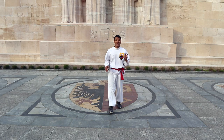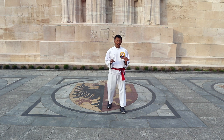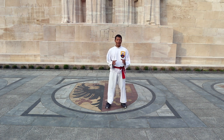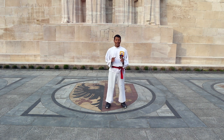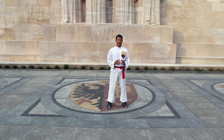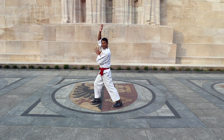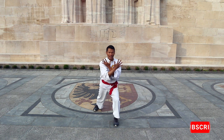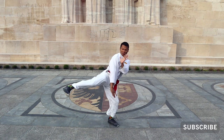So the second combination movement is using the eagle or Garuda technique. So the first is that sikap Garuda, yeah, kesut kanan, sikap Garuda kanan. Imagine the enemy is over there. So you kesut kiri, tutup Garuda tangan dua. Okay. Enemy is there, kecok.